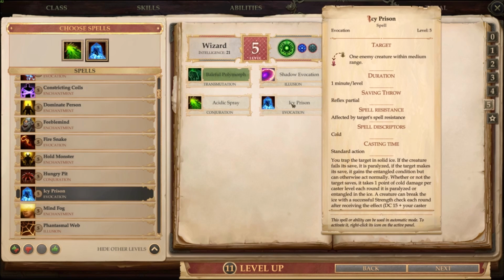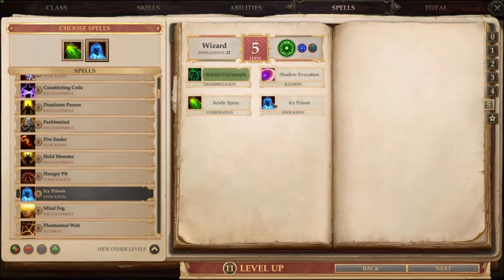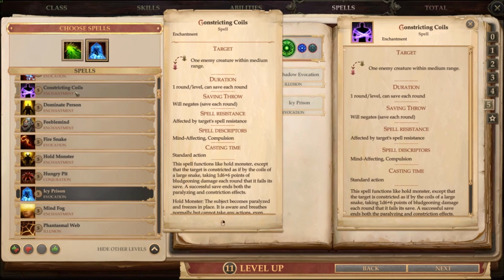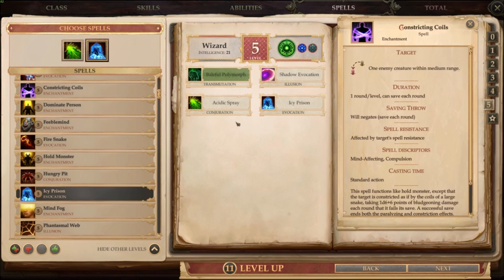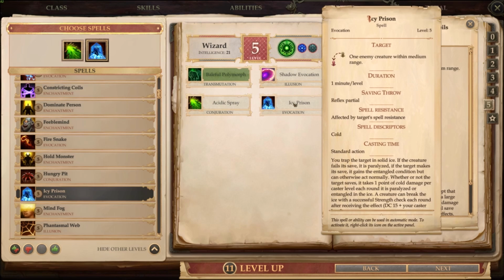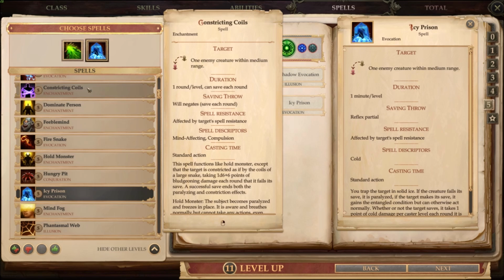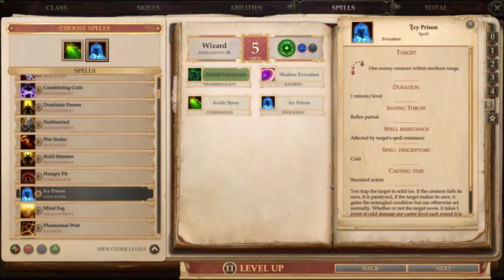And again, notice the difference here. Icy Prison not only is an evocation spell versus an enchantment like Constricting Coils, but look at the saving throw. Reflex versus Will. Which would you rather use on a fighter? Well, probably the Will. But why would you use the Reflex one on? Probably a wizard. So again, if you want to lock up a wizard, Icy Prison. You want to lock up a fighter, probably Constricting Coils. If you want to lock up a rogue, neither of these are appealing, but it definitely wouldn't be the Reflex one, which is this guy. So really, you'd probably go back to Constricting Coils against a rogue and hope for the best.